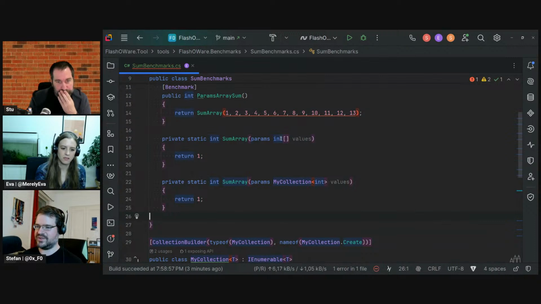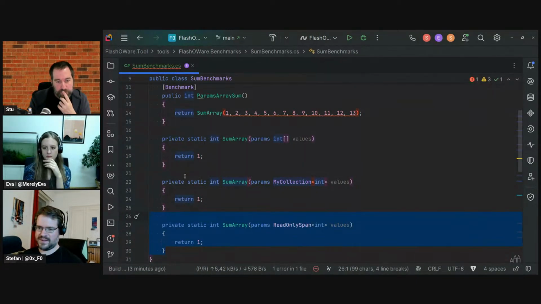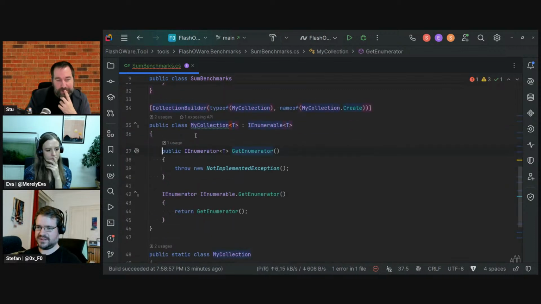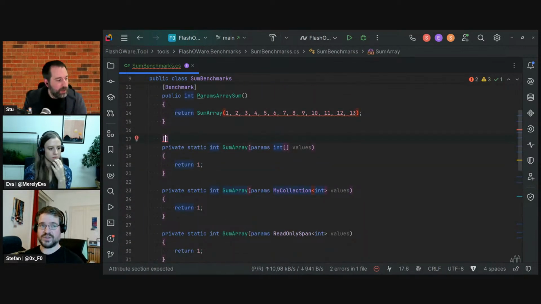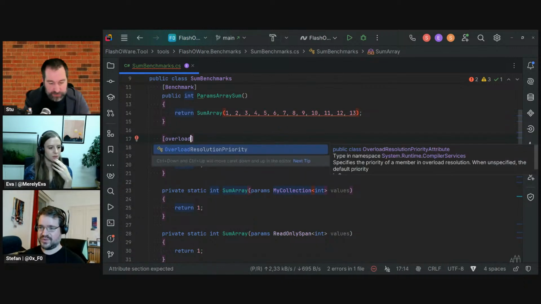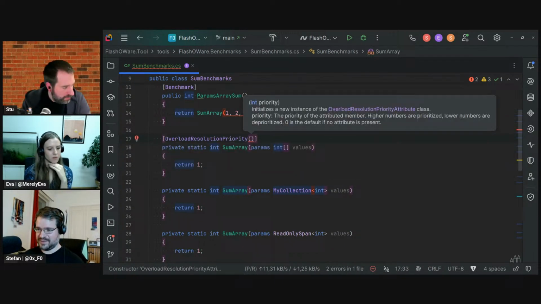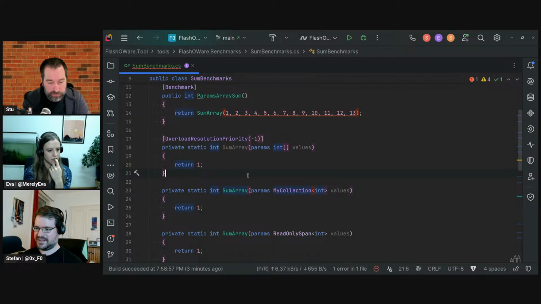Okay. So I can't have multiple. Does this mean every time I do params with 2, I should think about the overload resolution? What's it called? Attribute. OverloadResolutionPriority. So we want to deprioritize the array.